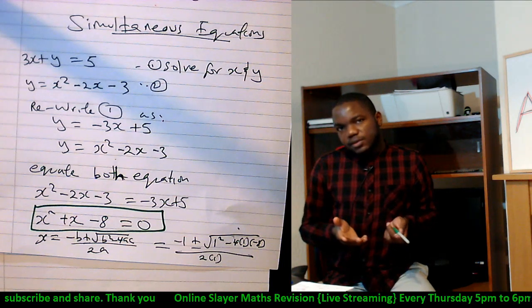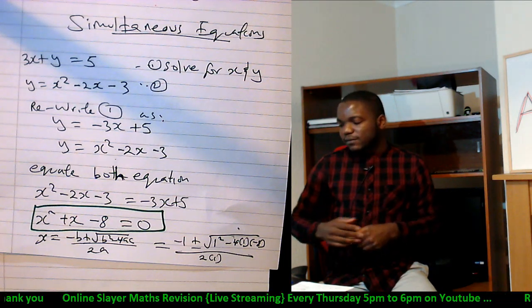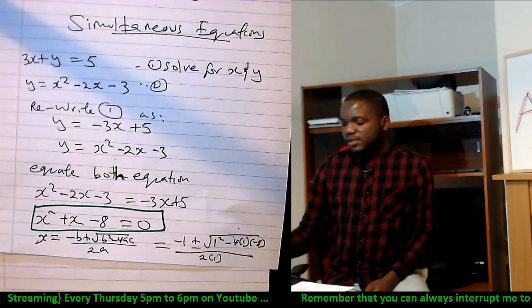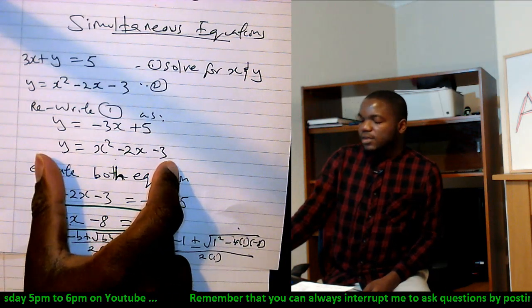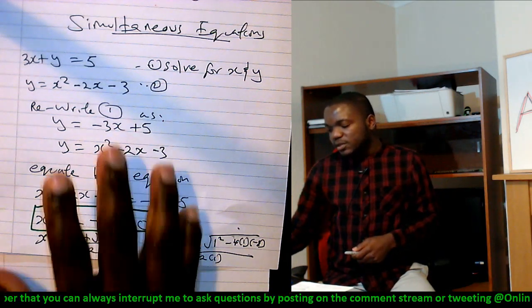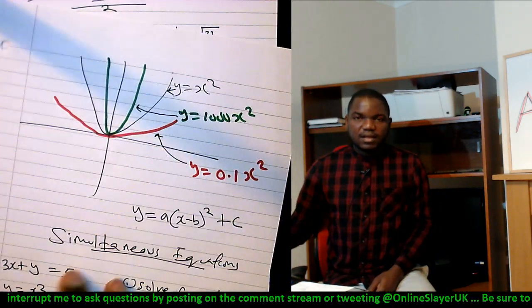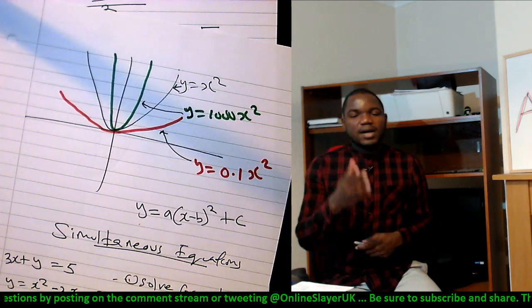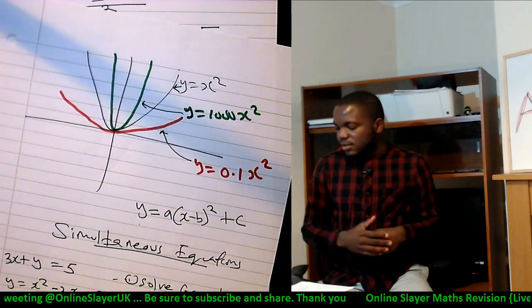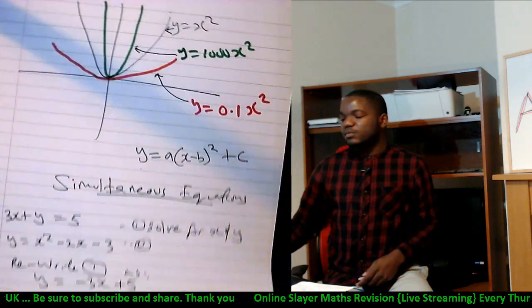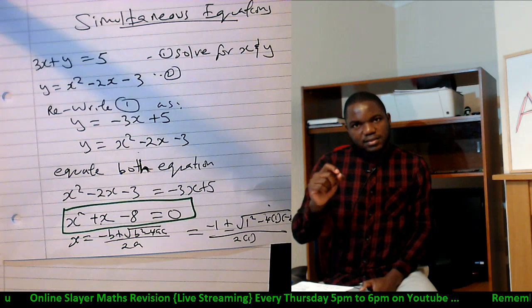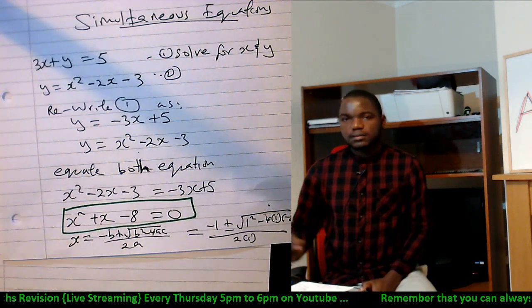What you could be asked to do in the exam, rather than tell you to look for the solution to this simultaneous equation, they would just tell you to solve this equation first, as if it were just any other problem. And from that, you'll be told to plot the graph or sketch the graph. Because when you know the roots, where it crosses the y-intercept, and the minimum point, of course you can sketch a graph. But when you've done that, the next question will be, hence or otherwise, find the roots of this equation.